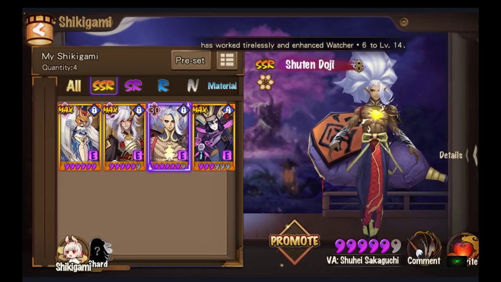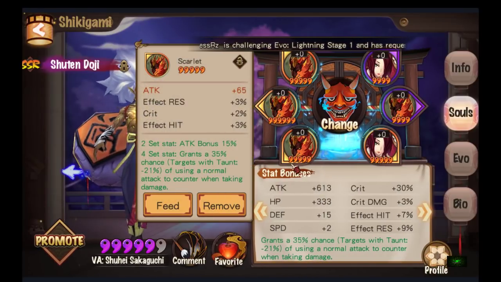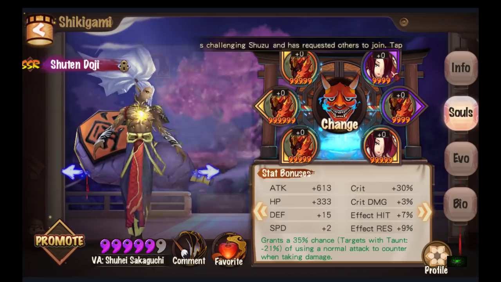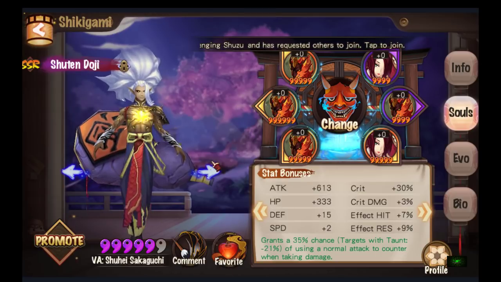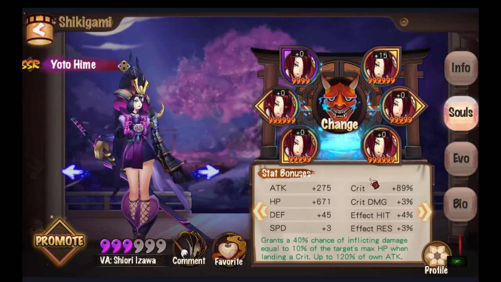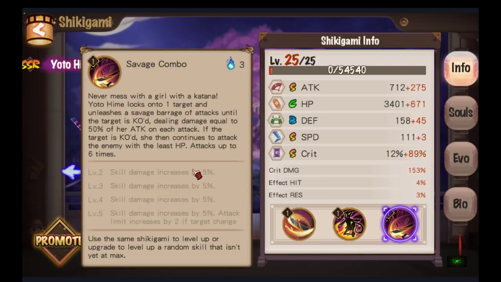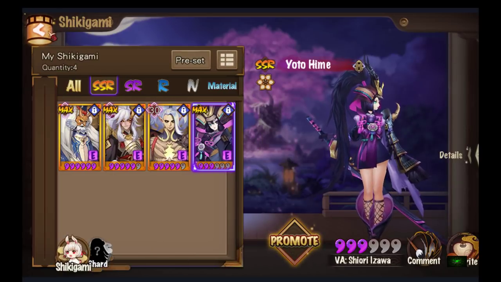Shuten Doji, I'm using him in my counter team, so it makes sense to have a counter set on him, which is the Scarlet. And the two set I'll probably use like another, that's why I have a Seductress set here, so it has more crit. Then Yotohime, I've got a Seductress set on her because she hits lots of times. Where is it? Savage combo. I haven't really been working on bringing her up, but it's taking a while.